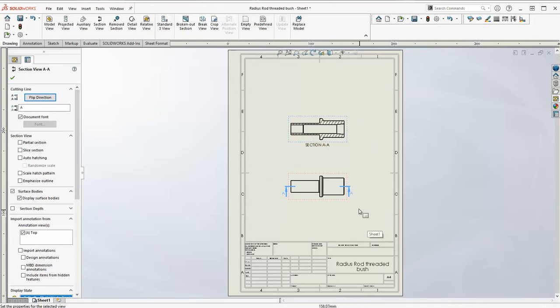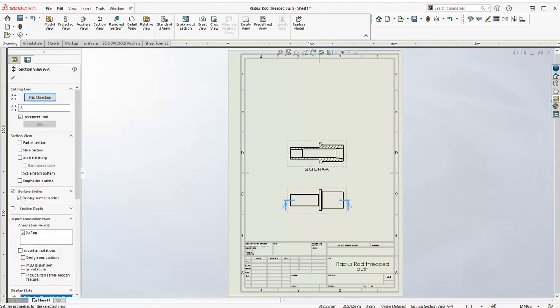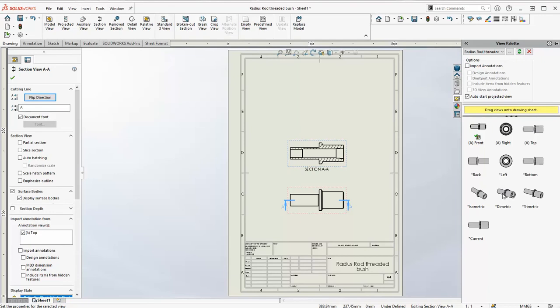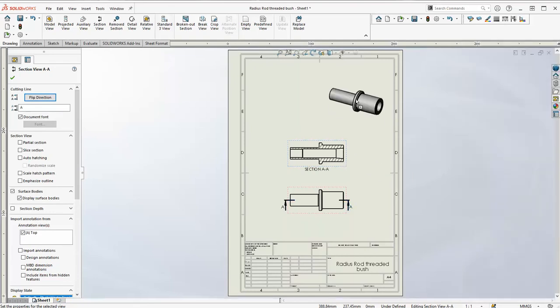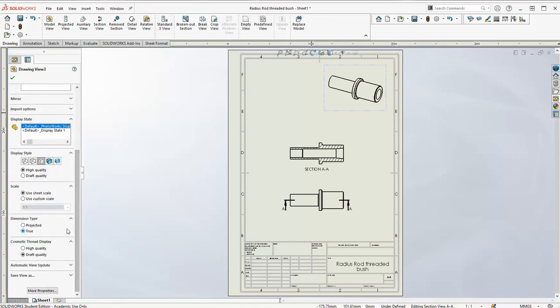and there's our projected sectional view. Now we'll just rearrange these a little bit while we're here, because we're going to want to put in a pictorial view. So if we go back to the palette and pick something that's suitable, maybe trimetric might be quite useful. I think I like that. And place that there. If we wanted to, we could change the scale of that view. We can do this in any view. So if we go Use Custom Scale, we can make that view half full size. I think it's okay full size though, so we'll leave it at that for the time being. We'll just go back to Use Sheet Scale.